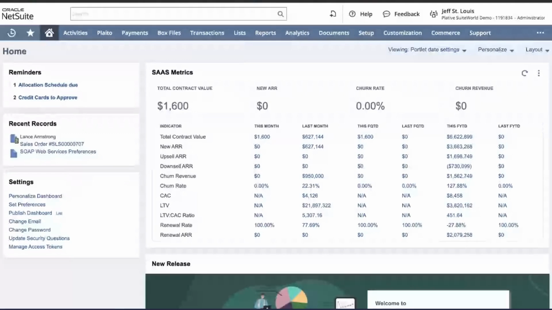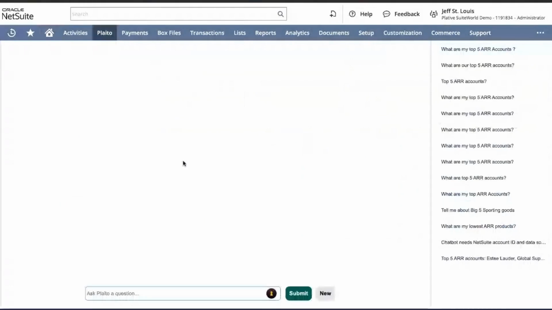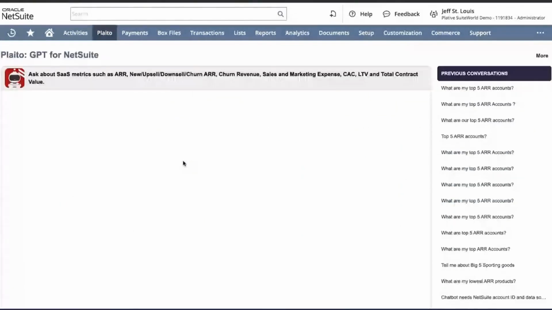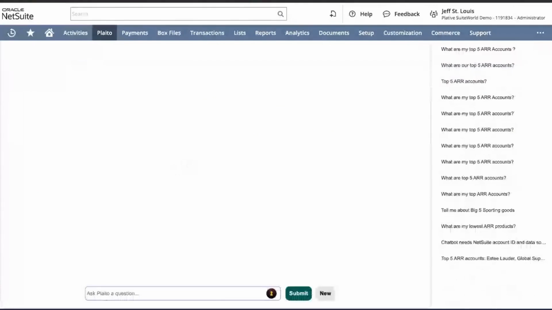But wouldn't it be great if I could have it exposed to me elsewhere? And that's where you enter ChatGPT for NetSuite. What you're looking at is an in-NetSuite application that we've built, enabled for many individuals, ourselves included, where, say I had a question such as, what are my top 5 ARR accounts? And so Plaito gets to work.